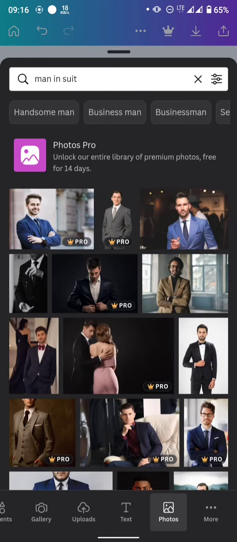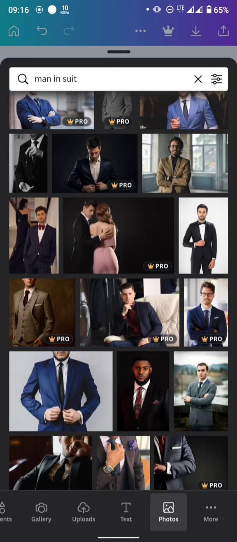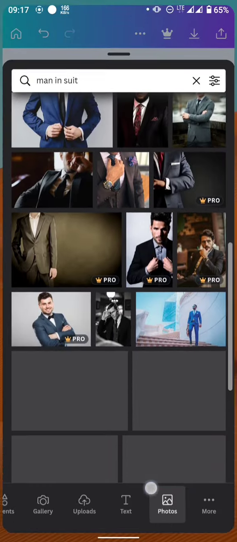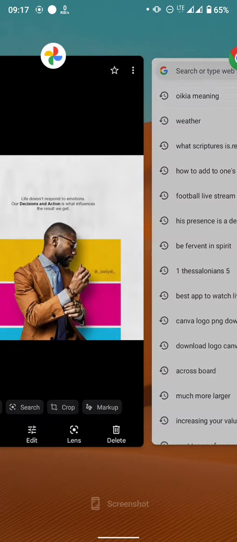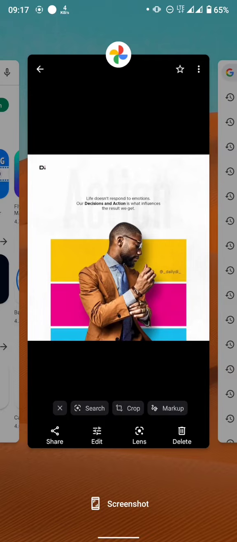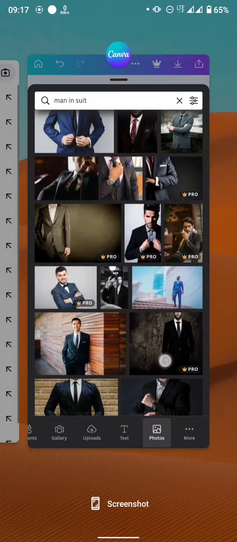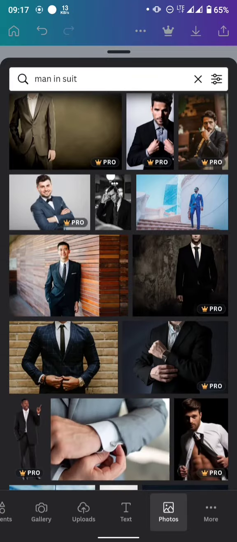There are options here, but it looks like some of them are pro. And you remember the kind of man in suit we want: someone looking to the side and holding his shirt, something really close to what we're looking for.